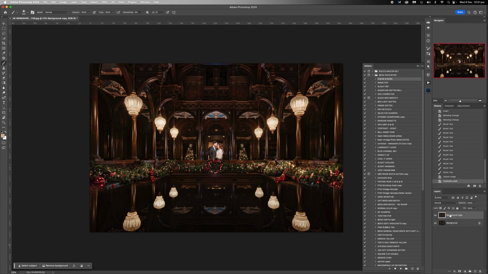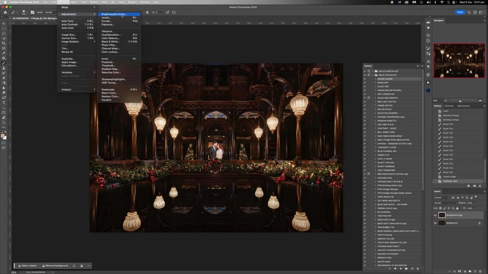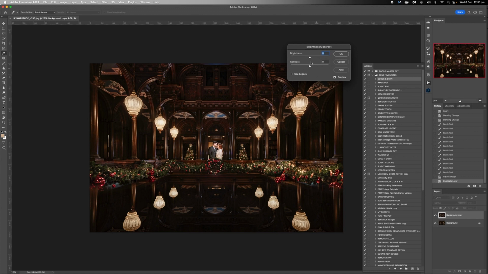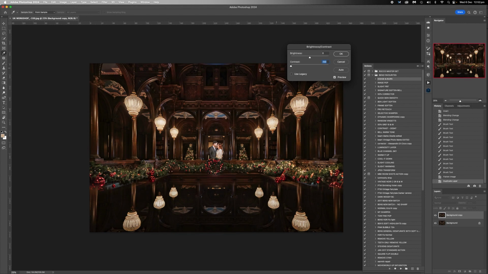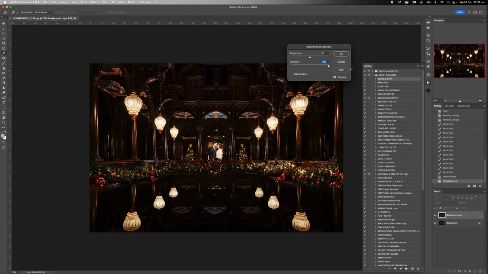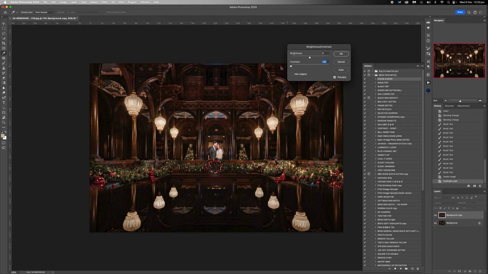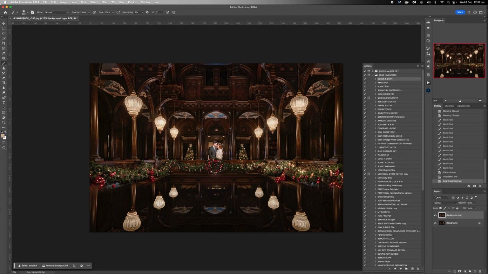But when you do that, the contrast, when you remove contrast, it doesn't have any effect. So what I'm going to do is I'm going to go to adjustments, brightness, contrast. And so on this layer, I'm going to rip out contrast. See how when I rip out contrast, it brings a lot of detail back in the shadows. And conversely, adding contrast, it takes away all the details and it just looks nasty. So what I'm going to do is I'm pretty much going to pull pretty much all of the contrast out. I'm going to go, okay. And then I'm going to add a mask to that.